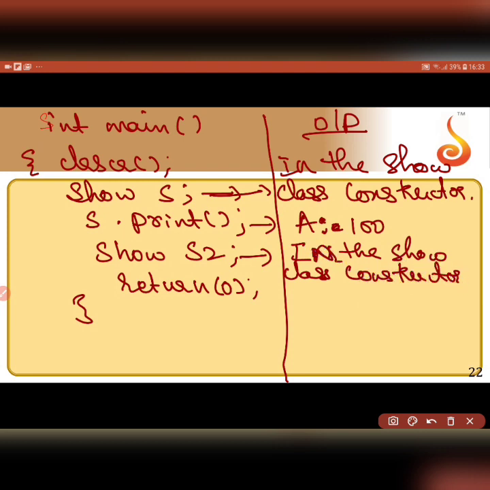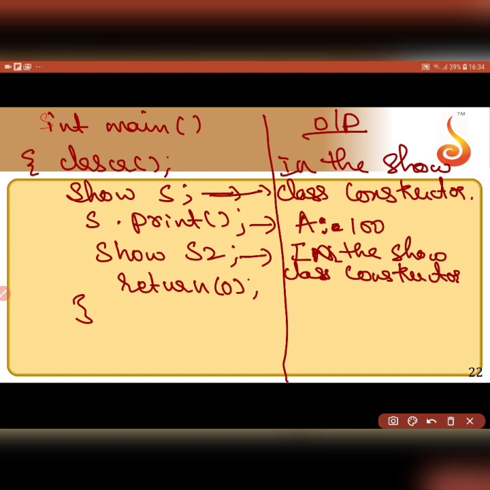So when I create the s2 object, that time also it will print "in the show class constructor", because the default constructor is run, and again a is equal to 100. For the s2 object also, the value of the data member a gets initialized to 100. After that I am getting out of my program. So the s1 and s2 objects get destroyed.